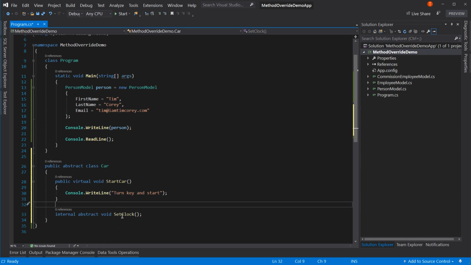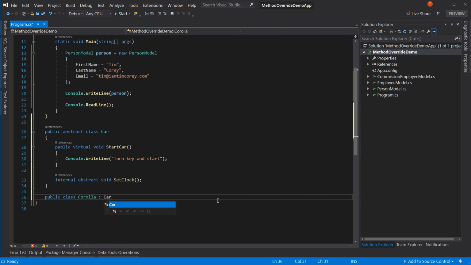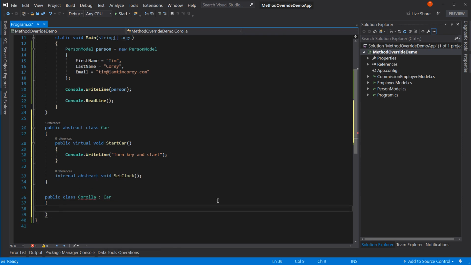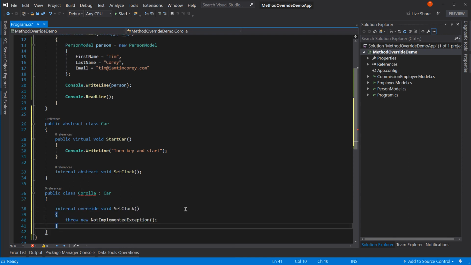But what this forces all subclasses to do is, when we say public class Corolla and say inherits from car, it's going to say, no, I don't. I have to implement that method.